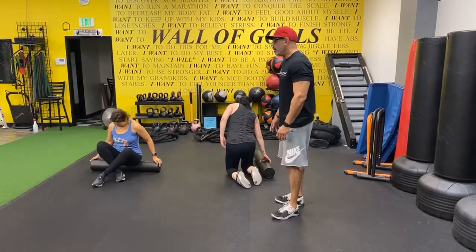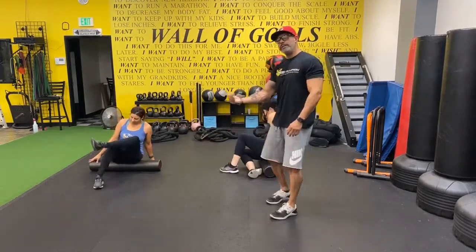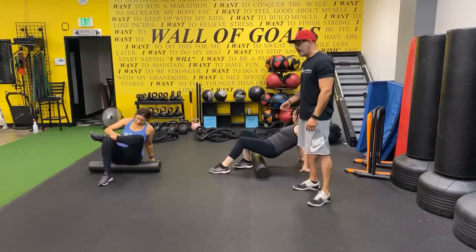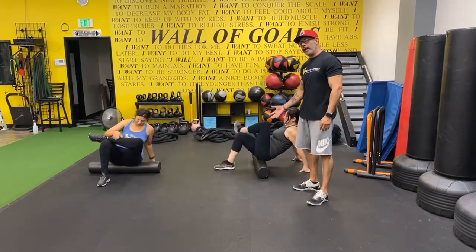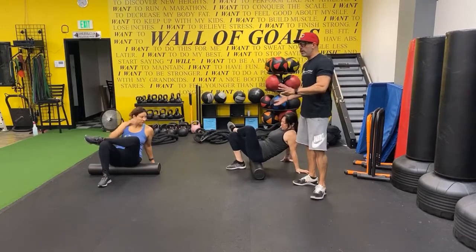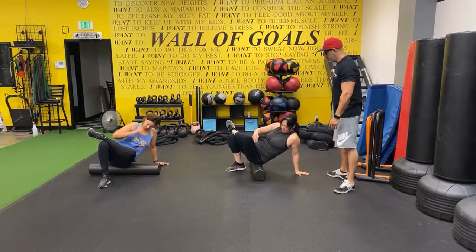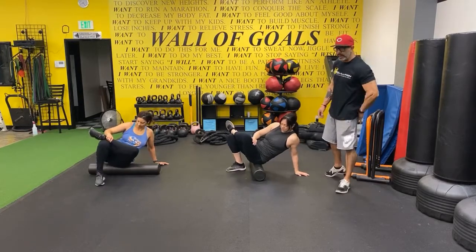All right, so now we're going to go ahead and cross our left leg over our right. Keep that right foot tucked in, nice and tight. Cross that left foot onto our right at the ankle. This time, because our left foot is up, we're going to roll over to our left. Make sure we get our right butt cheek off the floor. Put that pressure nice and square on that left butt cheek.